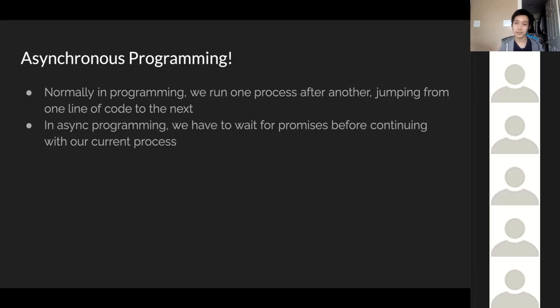By introducing asynchronous programming, we can actually wait for these promises to run. So we quote unquote stop our code. It's not really stopping our code, but we're just waiting for that piece of code to run before we do anything else, at least on that current processor thread. It's kind of the watered down version of it, but that's what you can think of.